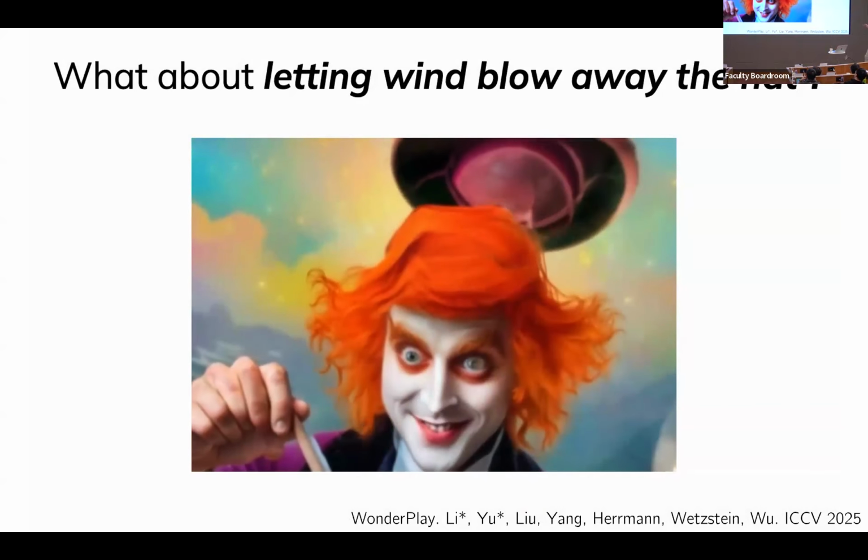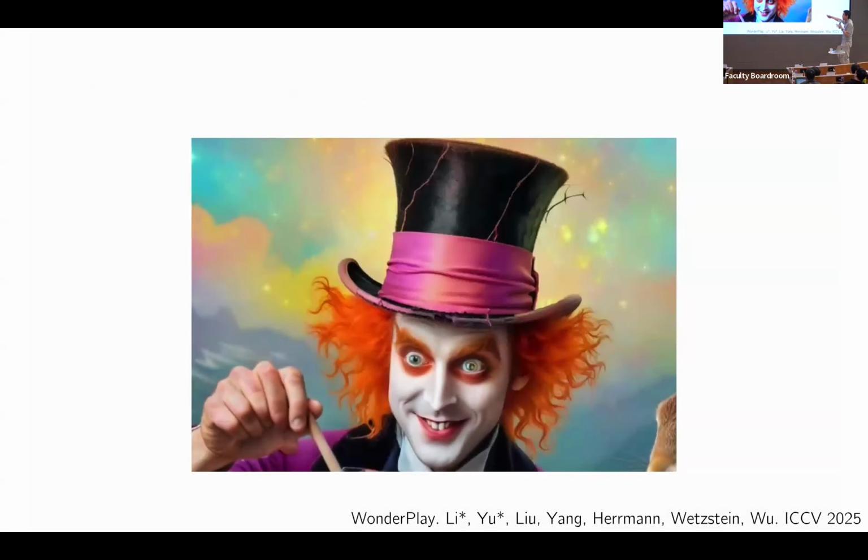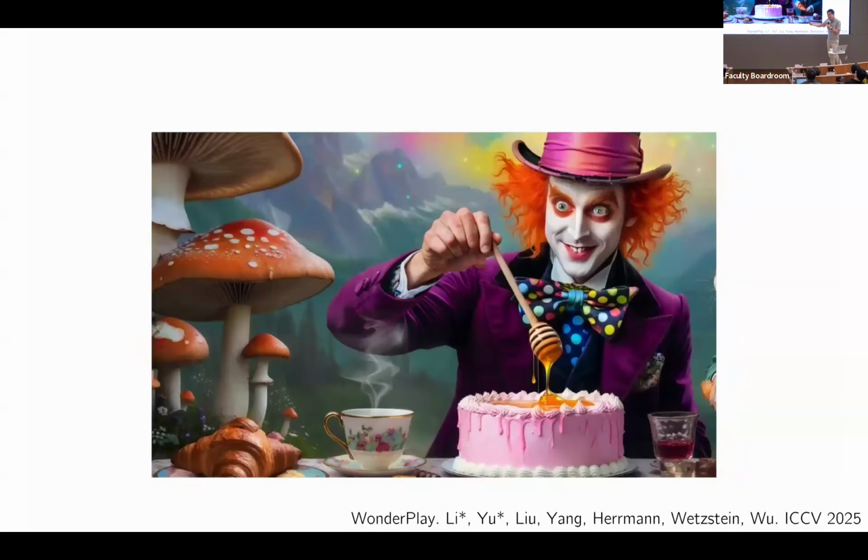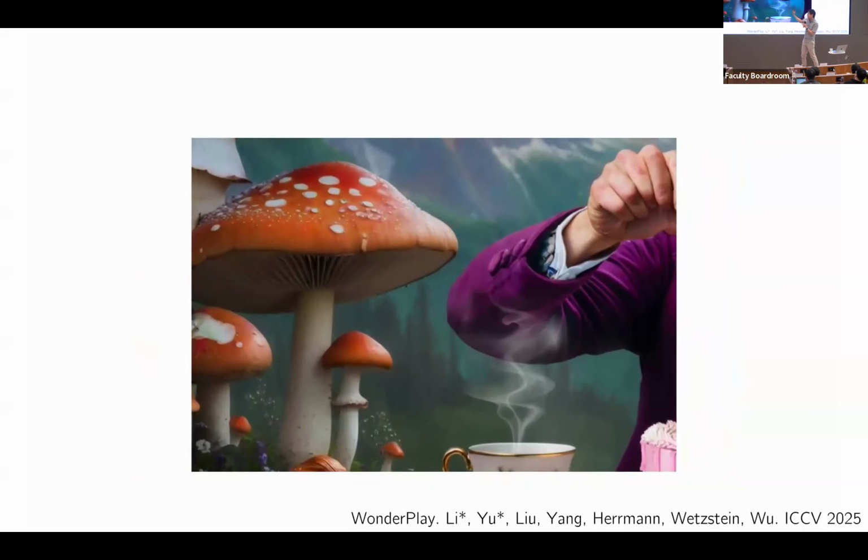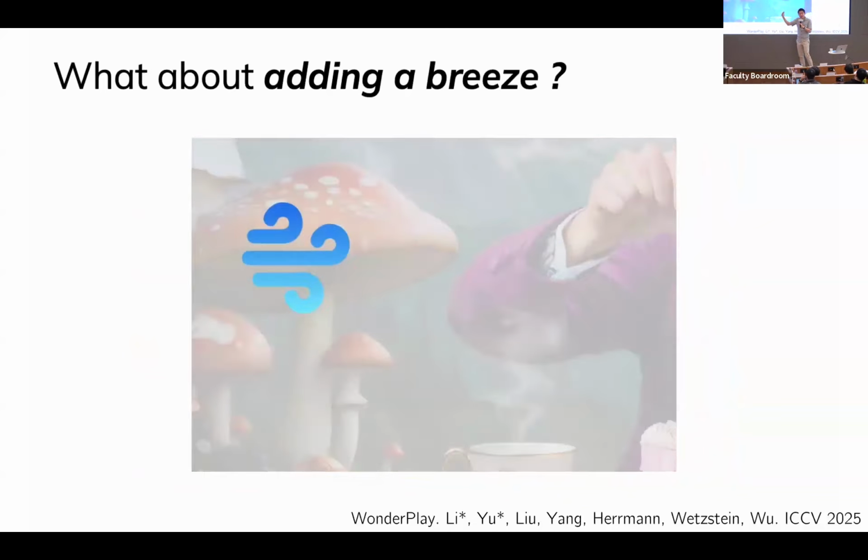And I should really emphasize that the outputs look like a video, but there's always an underlying 4D representation so that you can move the camera, and you can see how the scene will look from different viewpoints as well.